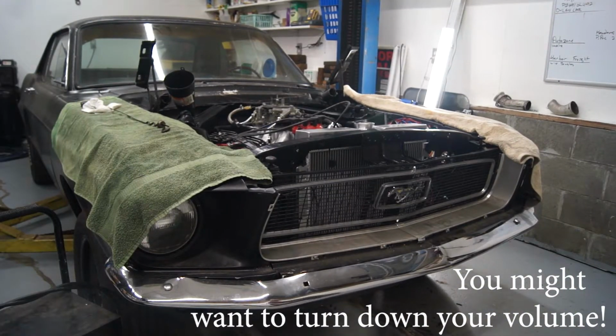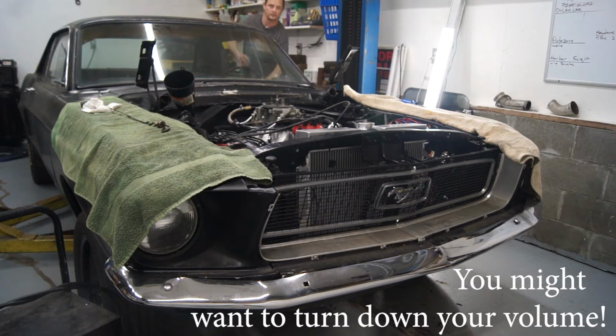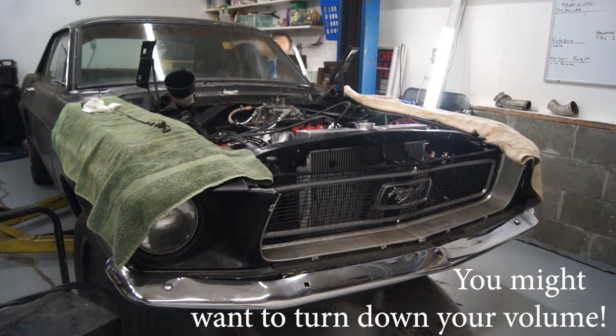All right, it's going to be loud. It's got open headers, so sorry about that. Adjust your volume for a minute.